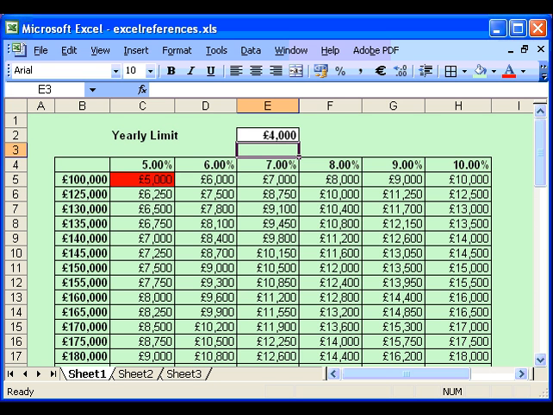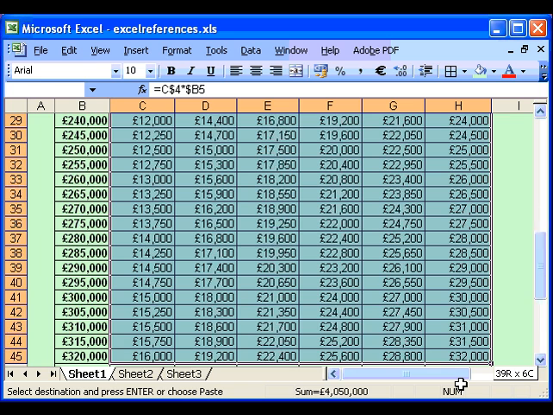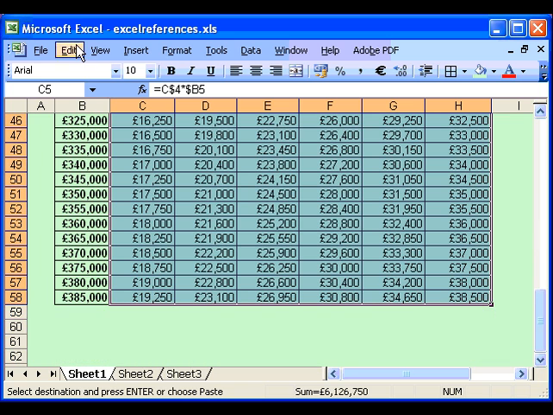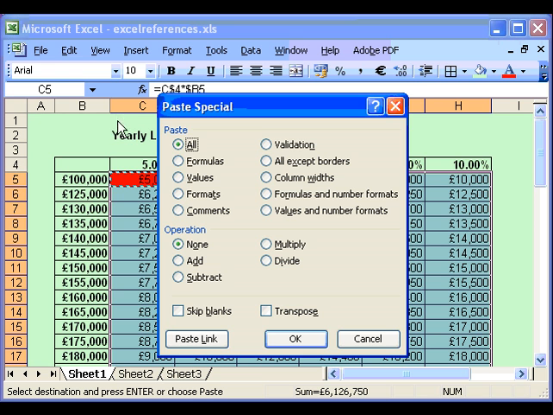Now we can actually set that conditional formatting up on all of those cells, but it's a bit of a pain. So what we can do is use quite a simple cut and paste technique to take the conditional formatting from that cell and apply it to all the others. So if we go Edit, Copy, and then we select all the cells we want to apply that to down here, and then Edit, Paste Special, and here instead of pasting everything about that, we're just going to paste the formats. So it's not going to copy the equations, it's not going to copy any of the values or equations, it's just going to copy how it looks.